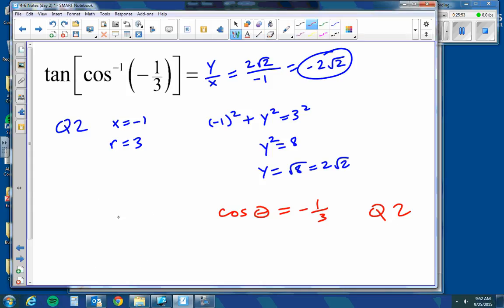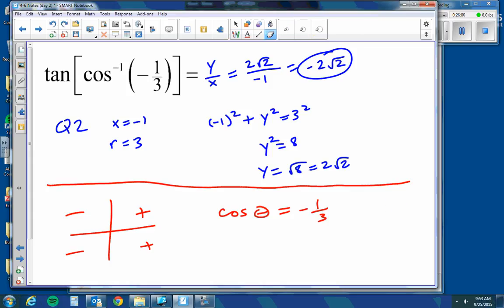Where is cosine negative? Second and third, right? And just for the record, before, when we did a problem like this, they would give you the trig value, and that's not enough. I need you to appreciate that. The cosine equals this negative value, but you don't know which quadrant you're in, because it could be either one of these. So before, they would give you the value and the quadrant. Now they give you the value, and you figure out the quadrant.